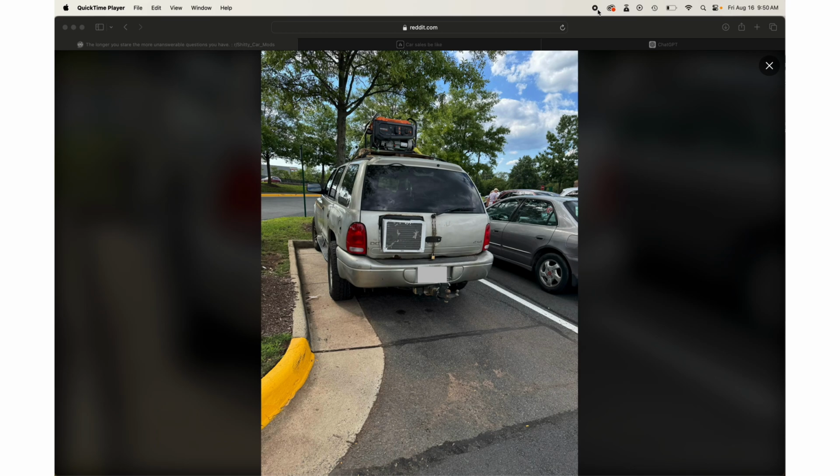Now, you might be wondering, Gearhead, who in their right mind would do this? And the answer is simple. Someone who's living on the edge, damn it. Someone who looked at a perfectly normal SUV and thought, you know what this needs? Some backwoods engineering and a whole lot of why the hell not. This Durango is like the Swiss Army knife of vehicles, completely overprepared and making no damn sense whatsoever.